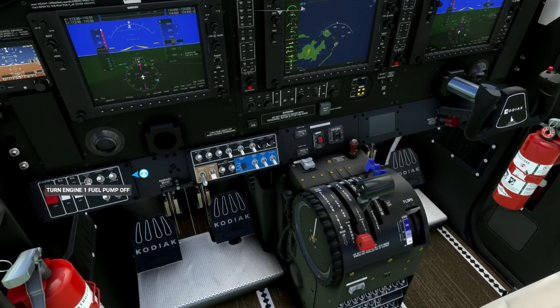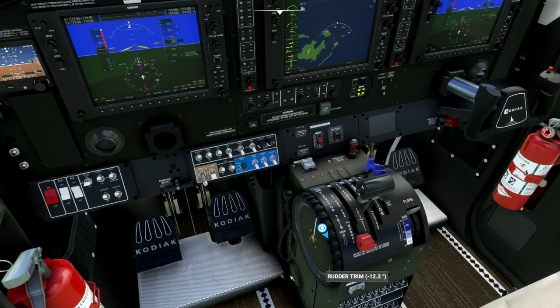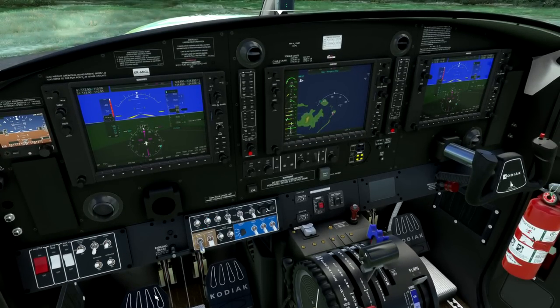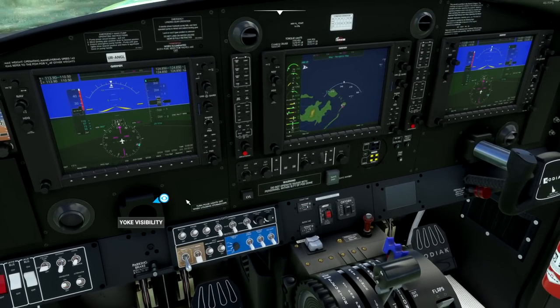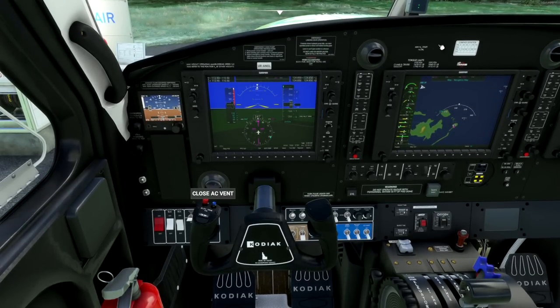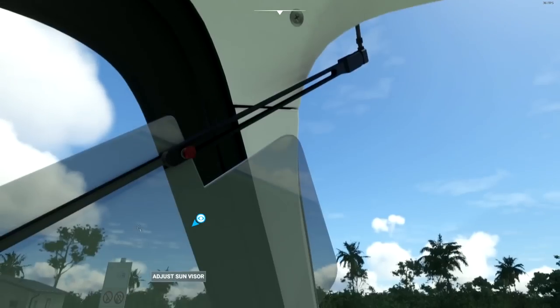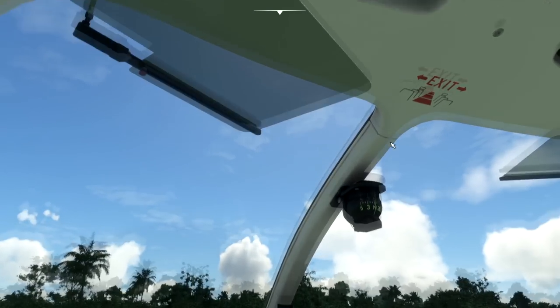Everything's looking good. This is our manual override, and trim — we now have a white marking, which should be indicated on here. It doesn't support it yet, but we at least have a zero trim position. Let's make sure we have our takeoff trim set. We're taking off from land, so we're looking for about 50% on our rudder trim to the left, which gives us about 12.5 — we'll go with 12.3, close enough for government work. The Vensel function is one of those nice things about this aircraft. The one thing I'm not a huge fan of is that it only has different click modes — it's not draggable, which would be nice, but not the end of the world.